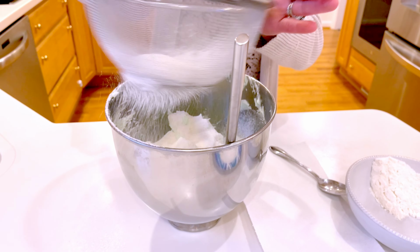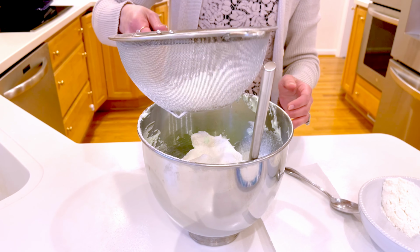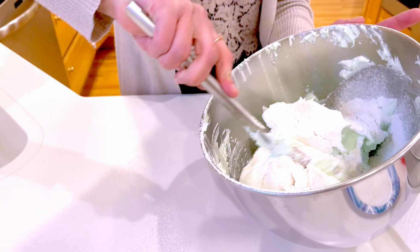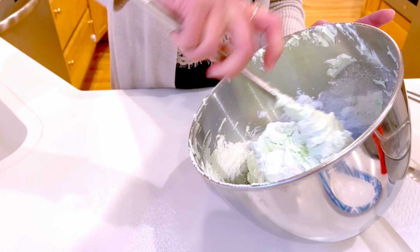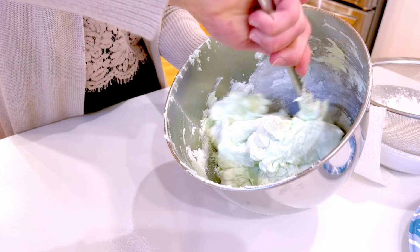Yeah, macarons can be really sensitive sometimes. If the temperature's off, or your oven's too hot, or your oven's not hot enough, or you didn't fold it properly, you're gonna have all sorts of issues. So it's a really sensitive cookie, but when you make it and eat it, it's worth all the effort.